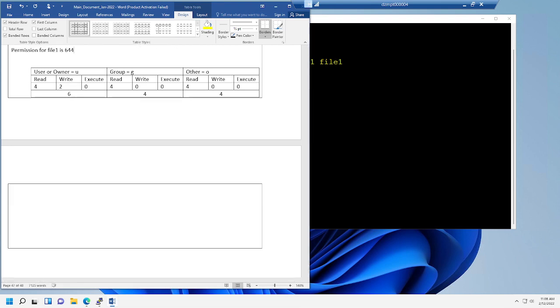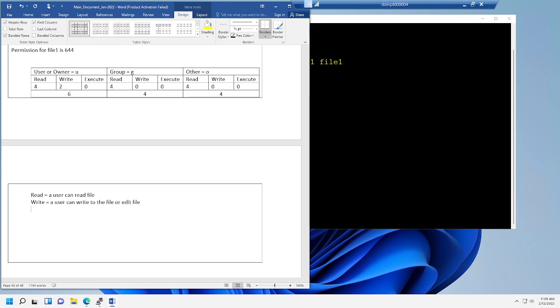Okay, now, what does read stand for? Read means a user can read the file. Write means a user can write to the file or edit the file.